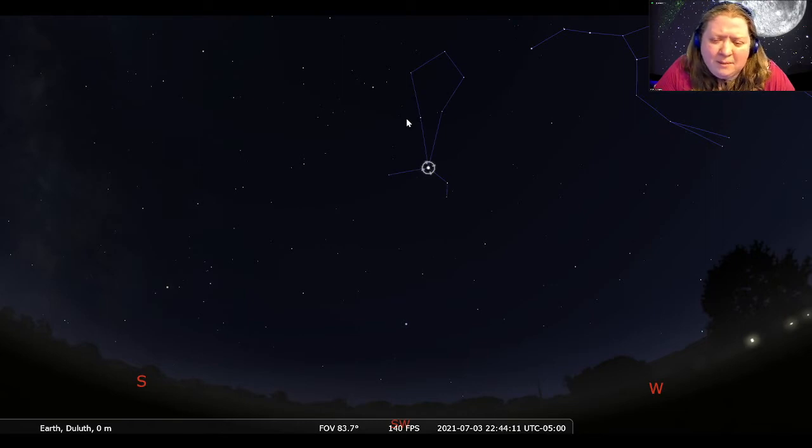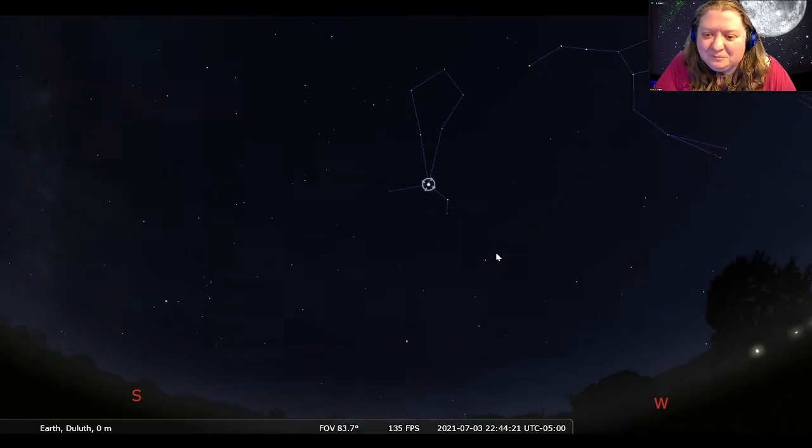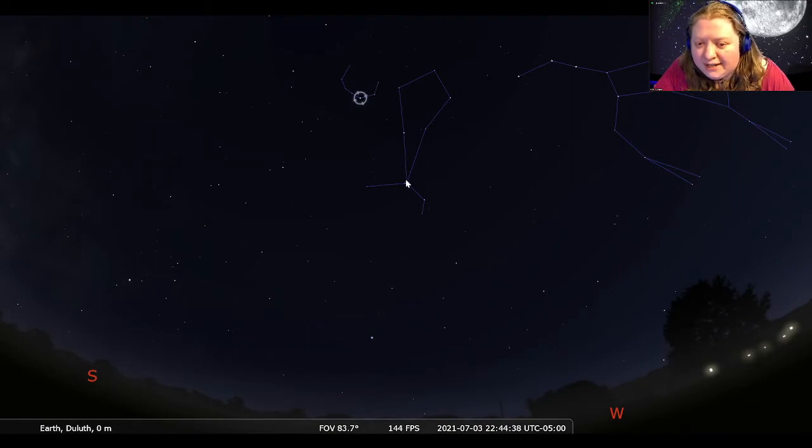This bright star is in the Greek constellation of Bootes — it's this kind of kite-shaped figure. I think it looks more like a kite or an ice cream cone, but this is supposed to be a man, the bear herder, who is herding our two bears across the sky. Right next to our bear herder sits this backward C, which is Corona Borealis, or the Northern Crown. Once you arc to Arcturus, right next to the kite of Bootes, you see that nice backward C of the Northern Crown.